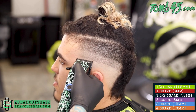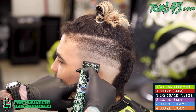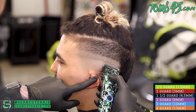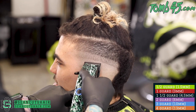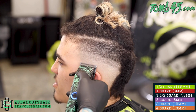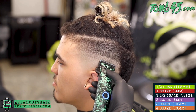Now we're gonna come in, this is my other X Ergo with the fusion blade on. Basically guys, all that means is that this blade cuts a little bit shorter, so I use it to take the bald guideline out. Then we will immediately switch back to the other X Ergo. We're gonna use it closed as well, but I want you guys to understand that the tapered blade closed is not as short as this, so you're gonna see two notches basically right now. Then we'll open it up halfway, work the last line out in this section, and we can move up.